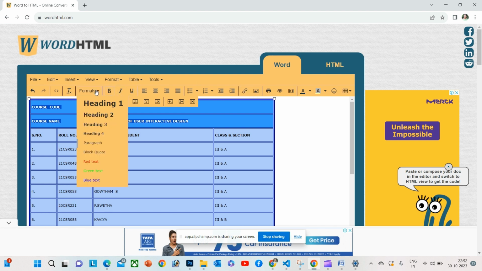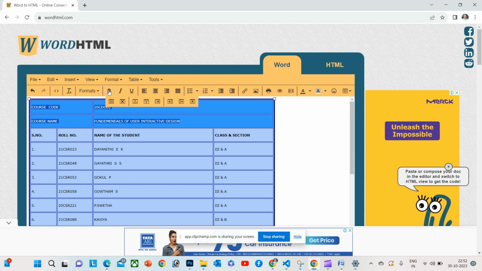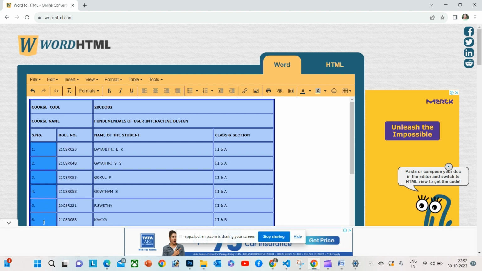So you can format the heading, or else you can just click on the bold option. So already it is enabled. Say for example, if I want to align the roll numbers alone, the serial number alone, center of the cell, so I can just choose it.